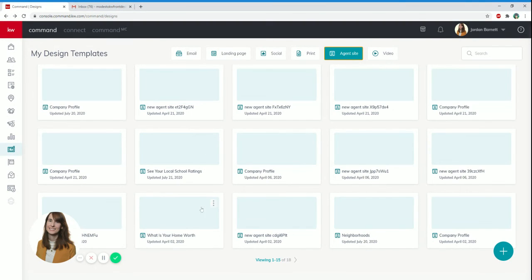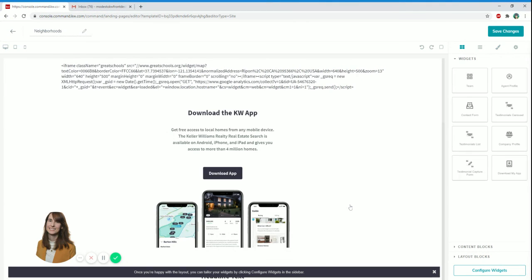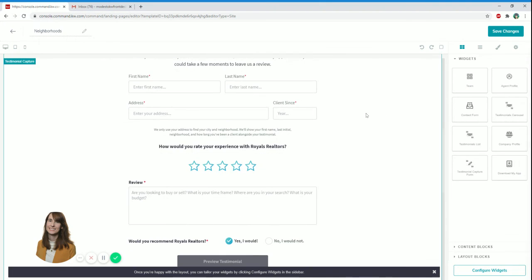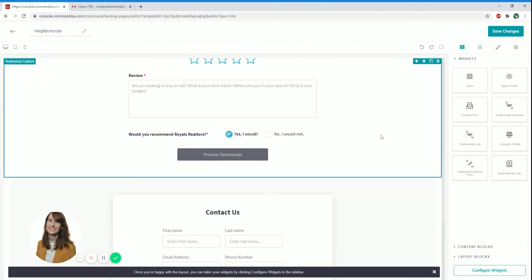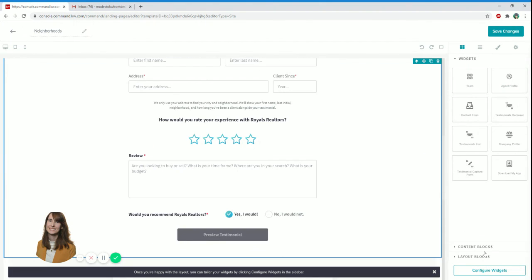Let me show you this one really quick. Okay, yeah, so same thing, you're gonna have widgets. These ones are a little bit different. Same process, just different ones you can use. You can delete them, add some, add content, but you always have to go and configure the widgets.